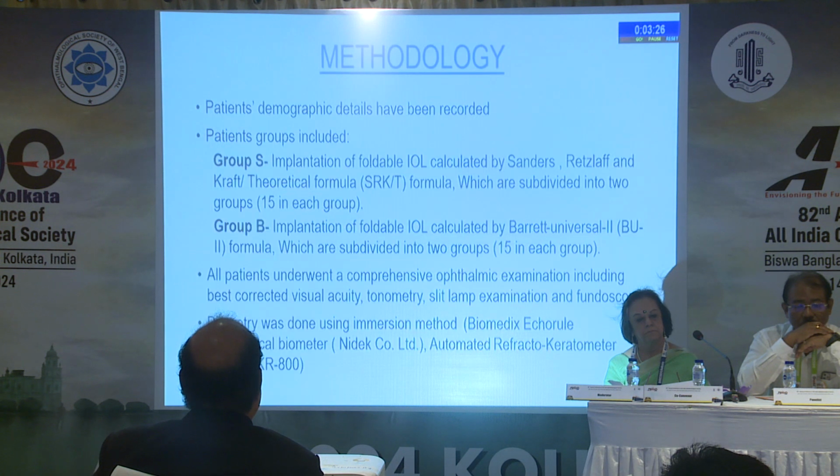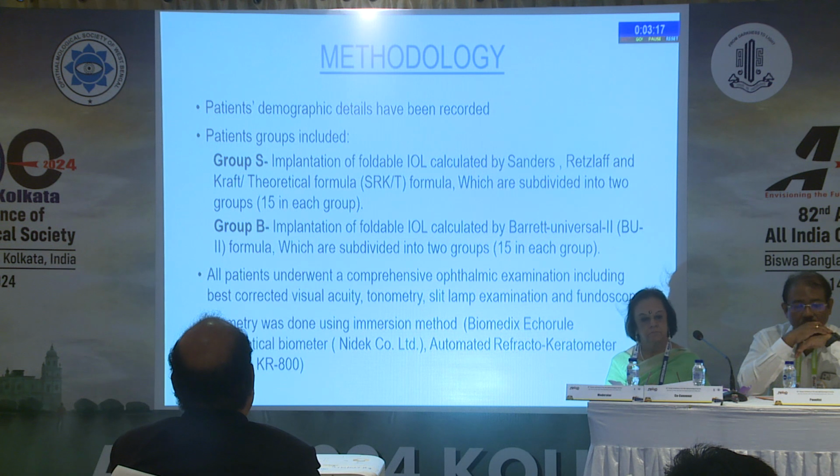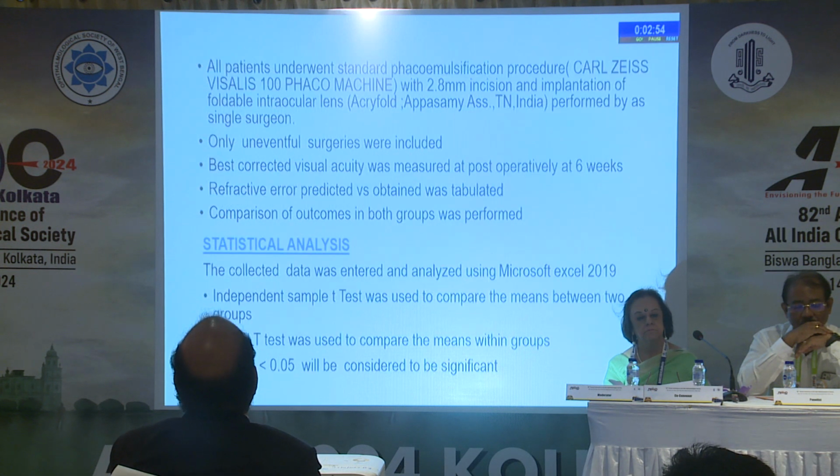and corneal high astigmatism. Methodology: patient demographic details have been recorded and patients are divided into two groups, Group S and Group B. Each group is again divided into two groups, 15 in each, that is immersion group and optical biometry group. All patients underwent a comprehensive ophthalmic examination, including best corrected visual acuity, tonometry, slit lamp examination, fundoscopy. Biometry was done using immersion method and optical biometer, and an ARK machine was used.